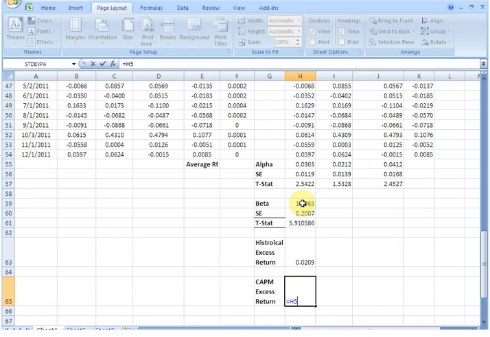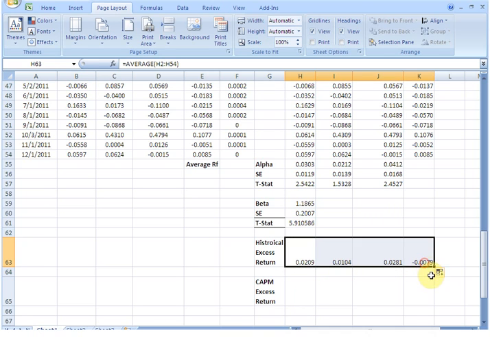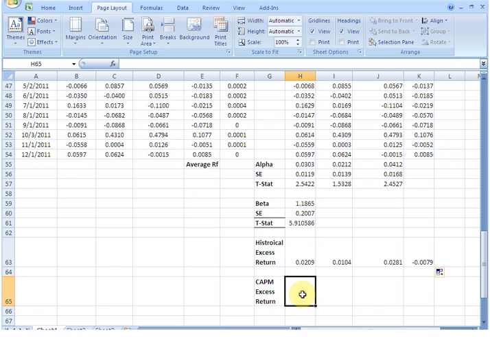So let us postpone this for some time and find out the historical returns for all companies and the market here. So excess return on the market is this value here, minus 0.0079. Well, not too good. Now we can find out the CAPM's predicted return for Apple. This is the beta for Apple, and we can multiply this by the excess return from the market and hit enter. And what do we see? Minus 0.0094. Well, this is different from the historical estimate of excess returns. We could have done this for the other two companies as well, but you have gotten, I believe, the idea of how to do it.